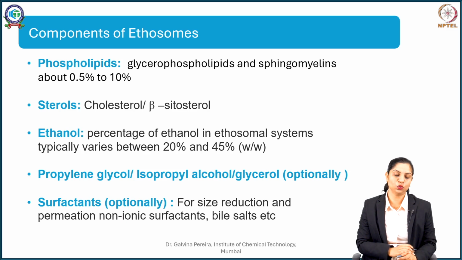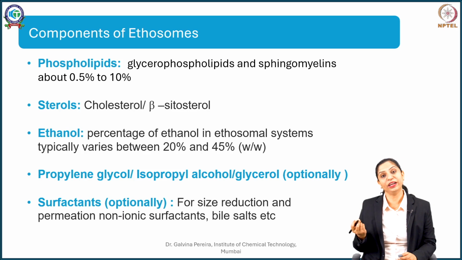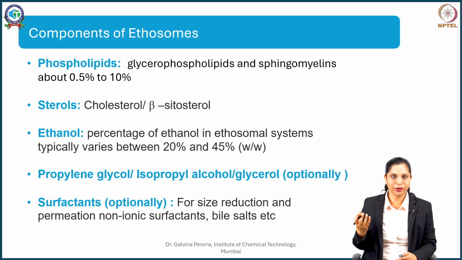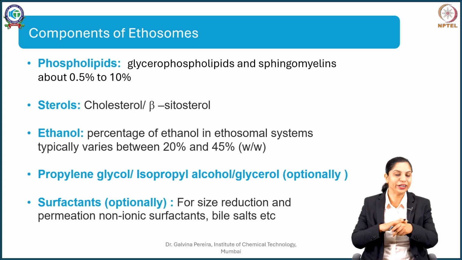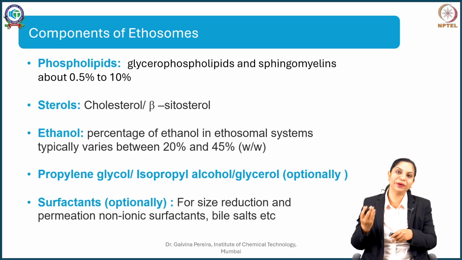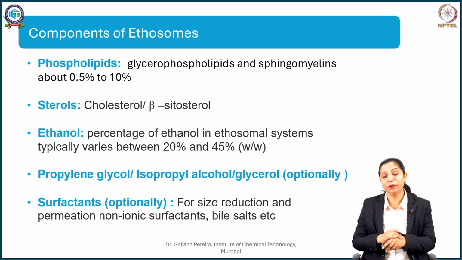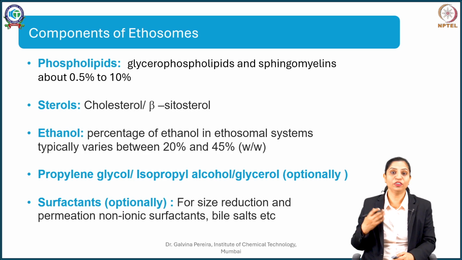Now in certain cases, ethanol is a very volatile liquid. So when you have contact with ethanol, due to body temperature, the liposomes get heated, and the ethanol might evaporate. The same thing happens during the processing as well as during the storage. So in order to decrease the volatility of the ethosomes, some component of your ethanol might be replaced with a little less volatile ingredient, such as propylene glycol. Now propylene glycol renders your ethosome soft.